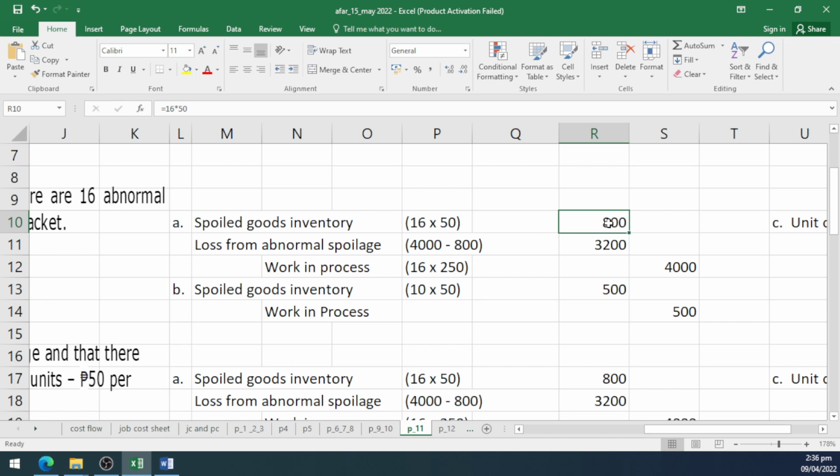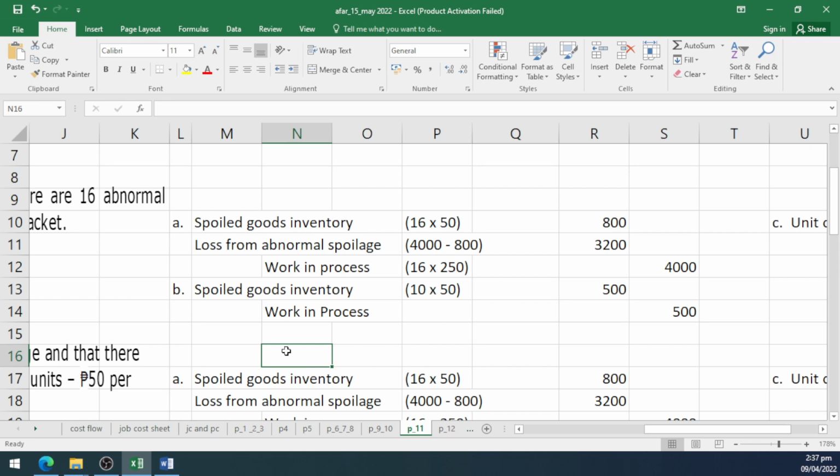No question about that. Now, for normal spoilage, and the method that we're going to apply is charge to specific job. Charge to work in process. Eto. Ang pro forma entry, ganito. Pag charge to specific job, normal spoilage. Ang i-credit lang sa work in process ay yung recoverable value ng spoiled goods, leaving in the unsalvageable or unrecoverable cost sa work in process account para ma-absorb yun ng ibang units.